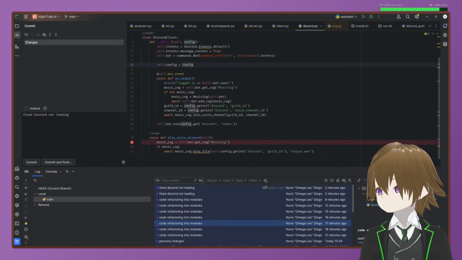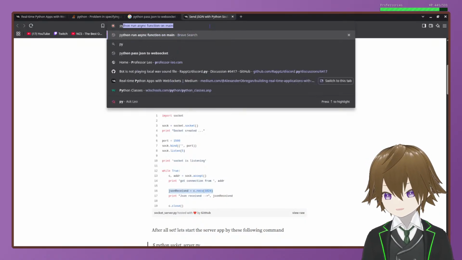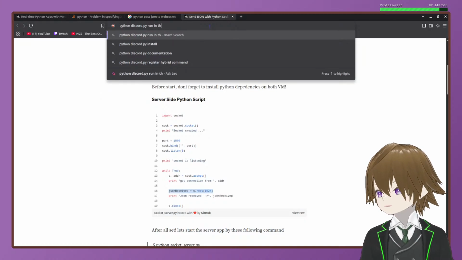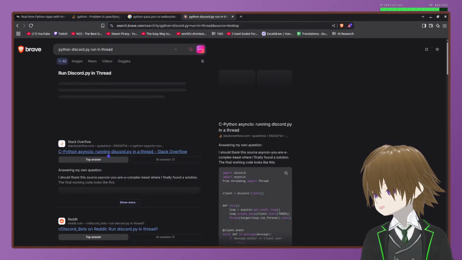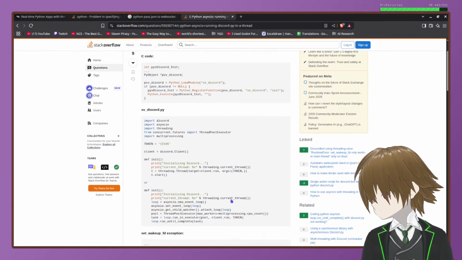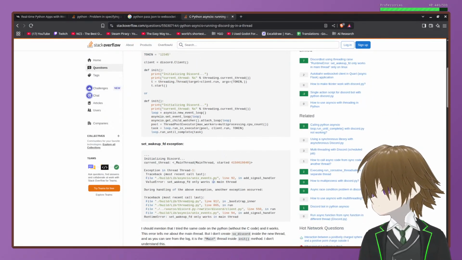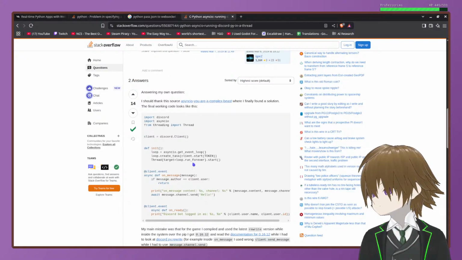Let me see, how can I do this? Python discord.py run in thread. I think it's what I want to do. Okay. Event discord define on ready.